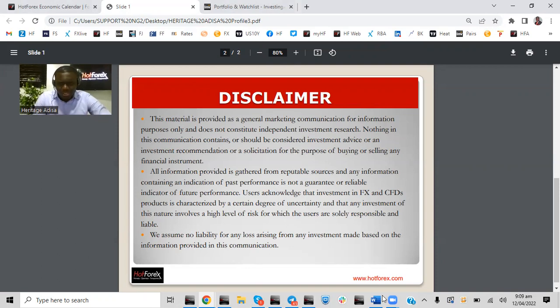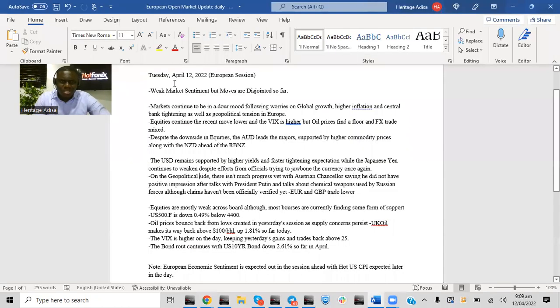What we have this morning in terms of the overall environment in the markets is a weaker sentiment that's continued over the last couple of sessions. We had it yesterday and on Friday, an overall weaker environment in the market. But so far into this session, most of these moves are not really flowing the way we would expect them to, mostly disjointed, which is something we need to also consider while we trade.